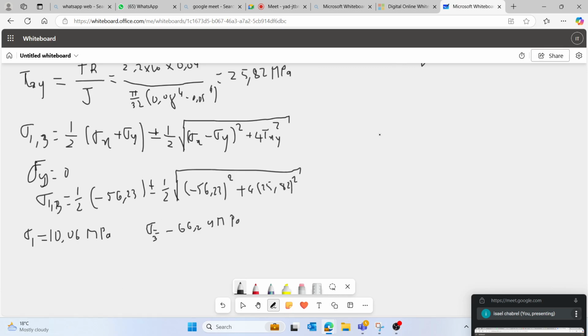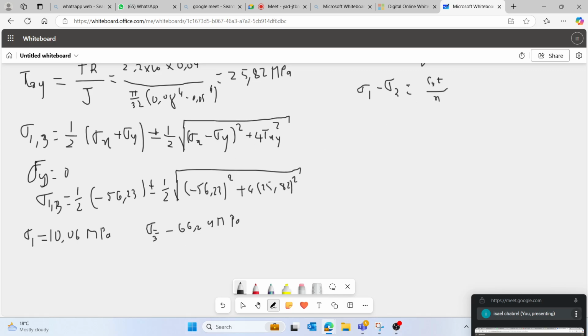Here we go. How do we do it? There is also a formula for Von Mises and Tresca. What is it again? I'm just recalling it for you. The formula for Von Mises says that rho 1 minus rho 3 is equal to SYT, and SYT is the yield strength over N.